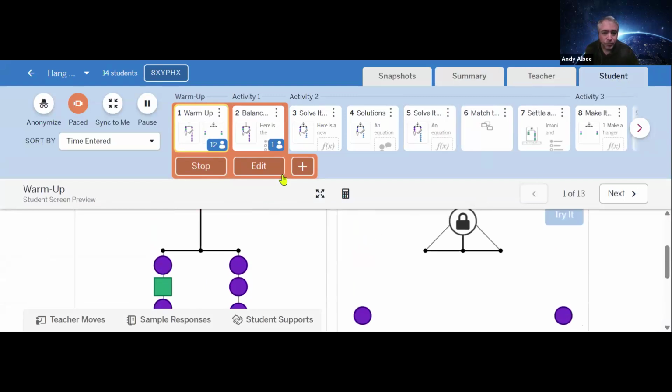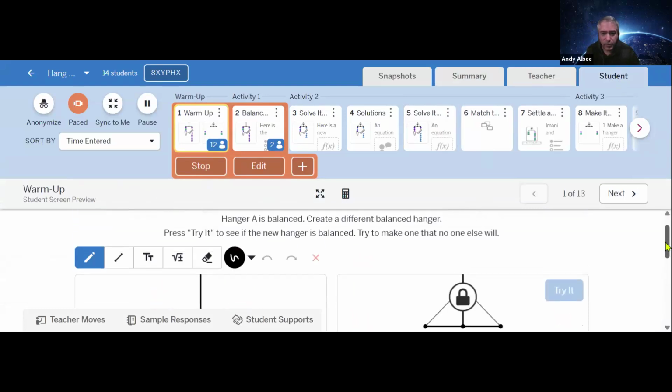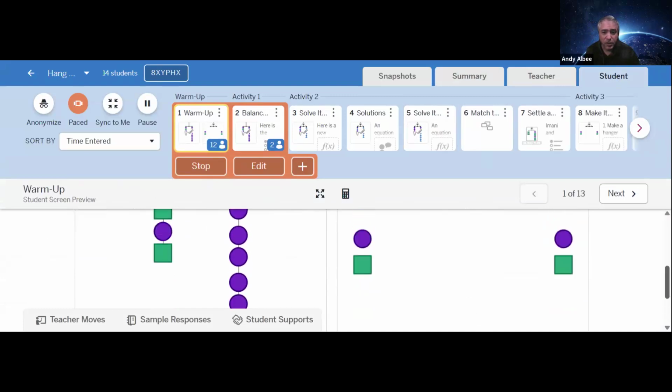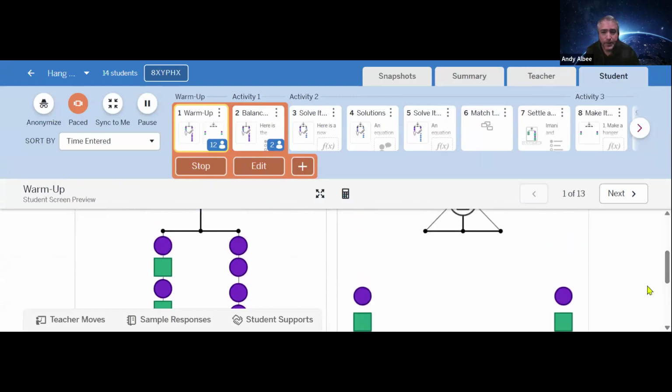Okay, so great. There we go. Can you see my screen or are you seeing just your screens? For right now, let's have you be looking at your screens, not mine.